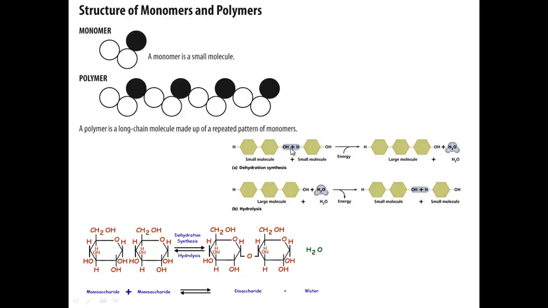So small molecules with hydroxyl and hydrogen, we actually take the water out, we take this section out, and we can make larger molecules through a process of dehydration synthesis. Then we can take large molecules, like things we eat for our meals, which have an extra water, and we start breaking them apart through a process called hydrolysis. Hydrolysis moves this way and dehydration synthesis moves this way, making smaller things into larger things, and then taking the larger thing this way with hydrolysis, making it into the smaller things.